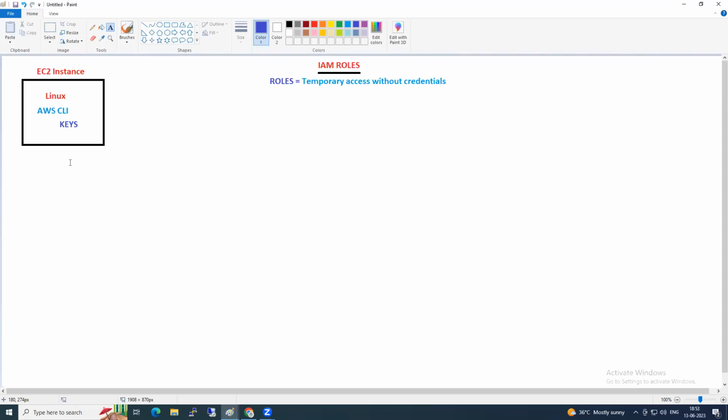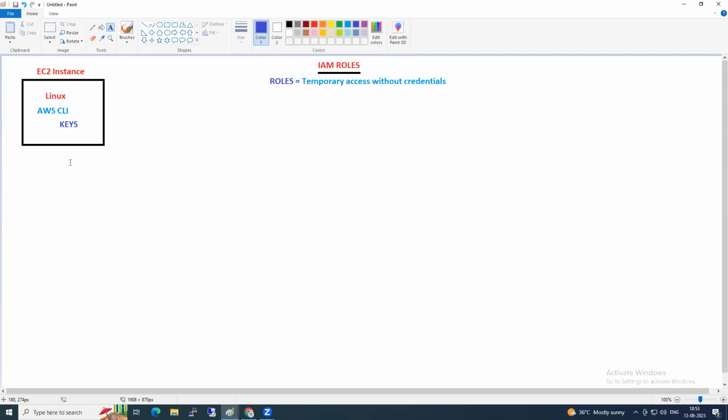And if someone logs in to that Linux EC2 instance, the keys will be hacked easily. Is it recommended to configure the keys on the EC2 instance?